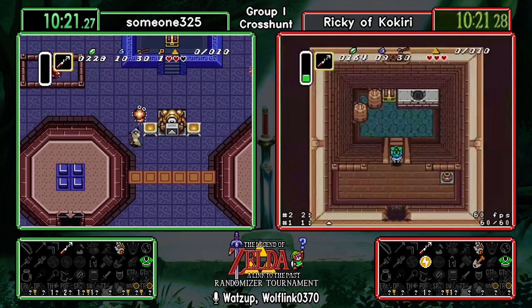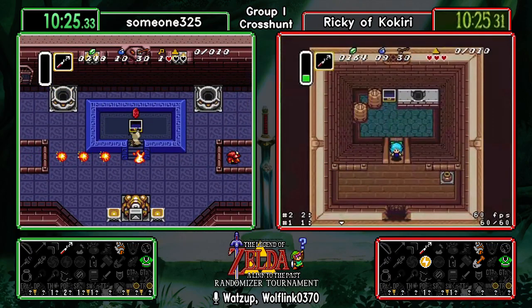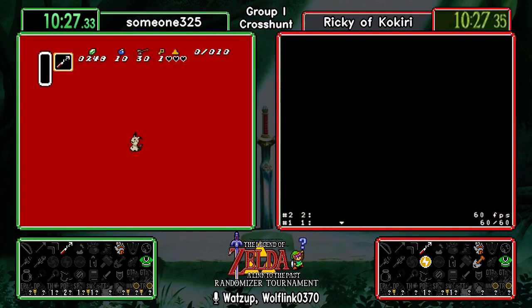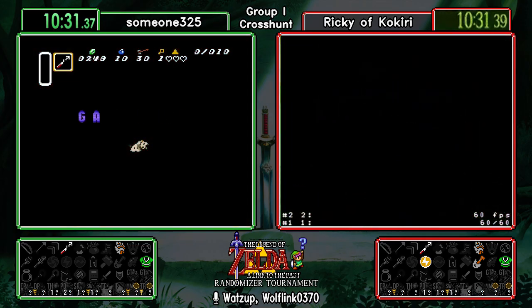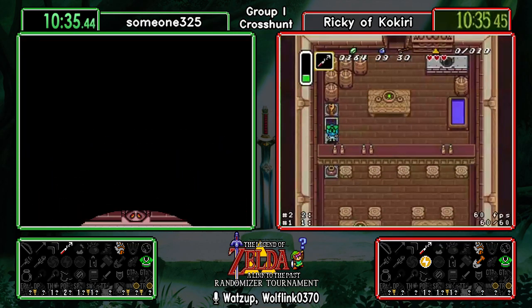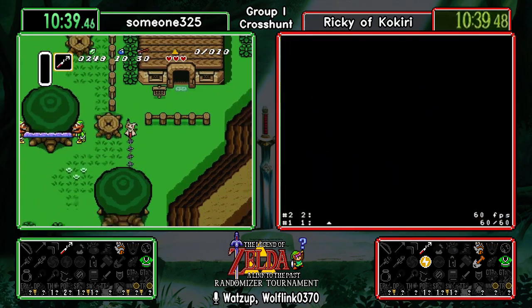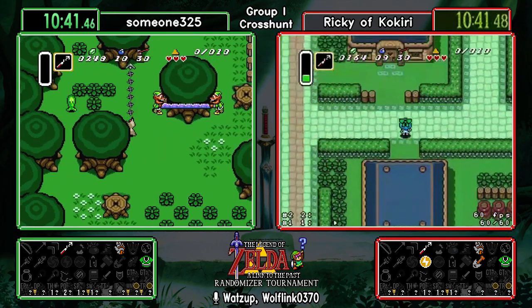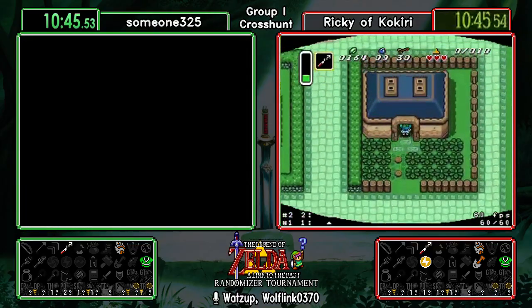Yeah, someone325 is actually in a really good position here because they just found Hera, and with the hook shot, they could do the Hera pod. Oh, but it takes a little bit of damage from the flames. Alright, that was the same setup Ricky did. Are they actually going to finish? Nope, they're out. Honestly, this makes a ton of sense. They could go up to the top and grab one or two more treasure chests, but they don't have a weapon for Molorm.